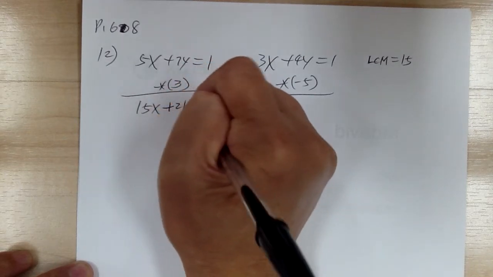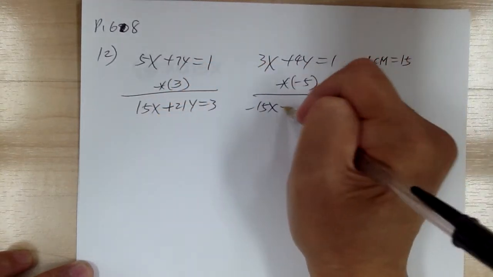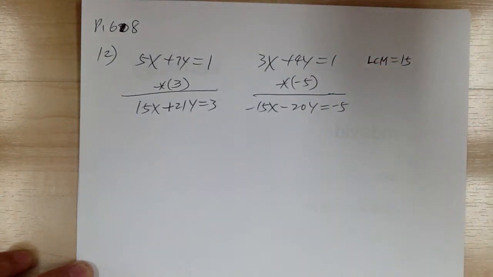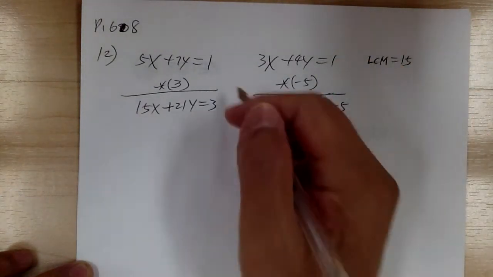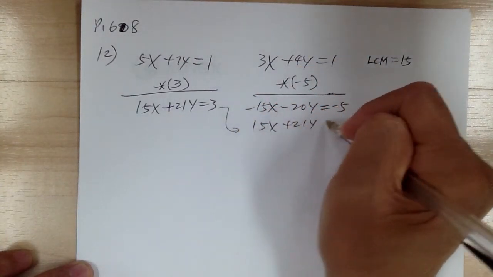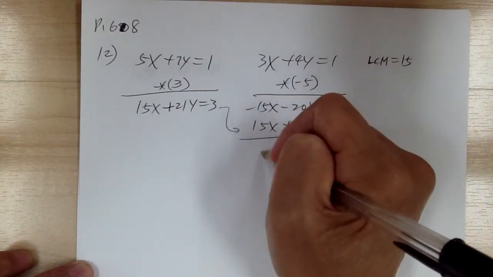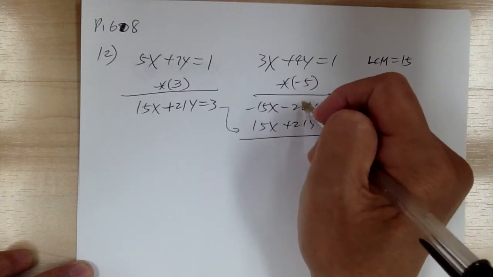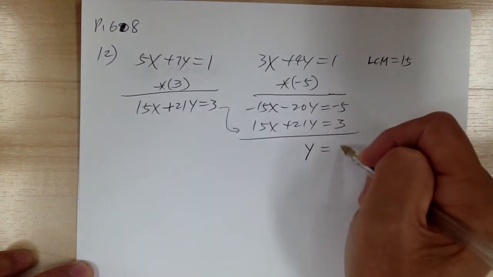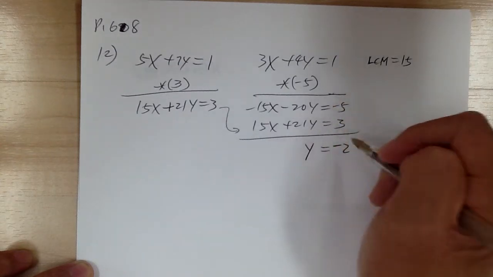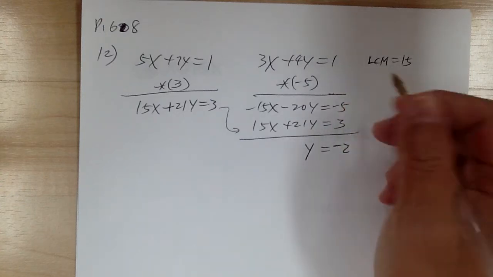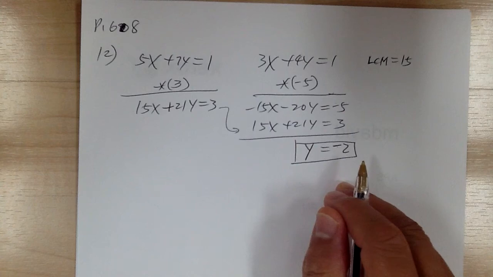So plus 21y equal to 3. So minus 20y equal to negative 5. So carefully take your time, okay, get it right. Then I'm going to put this under here. So this will cancel out. Opposite signs, you have to subtract the number, so it would be 1y. Opposite sign, you have to subtract the number, so I get 2 and it would be negative, because the bigger number, 5, has negative, right? Okay, so that takes care of the y.